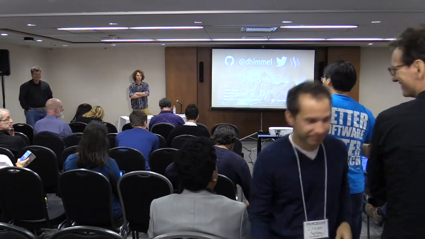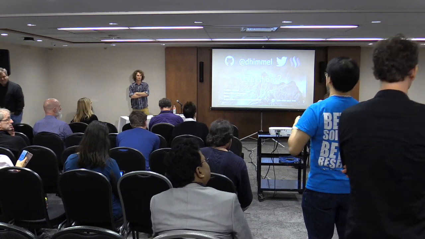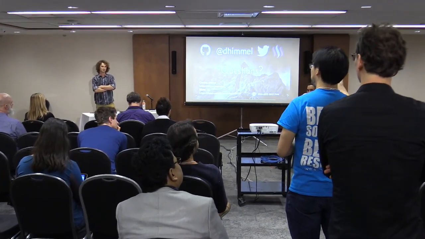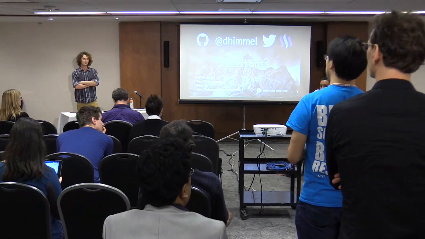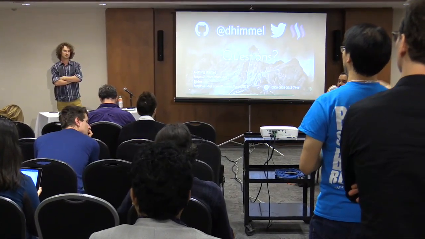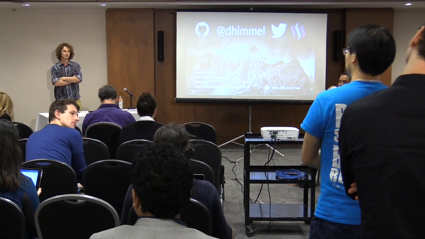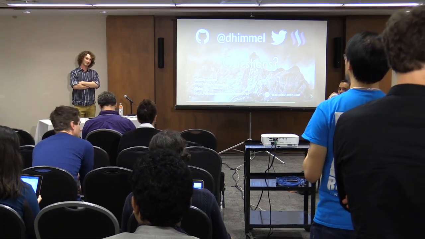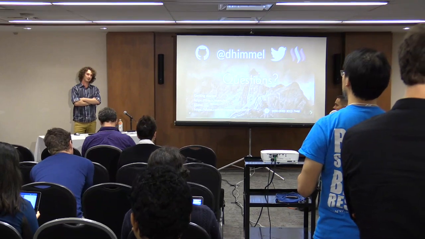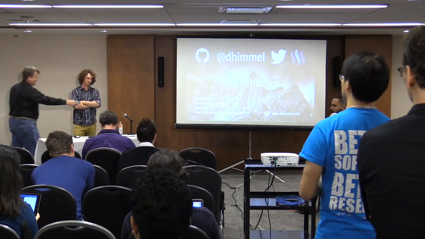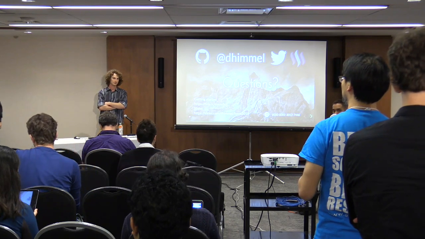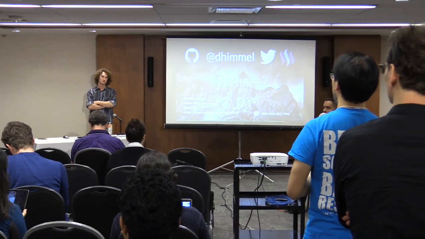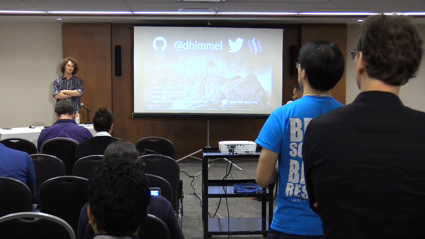First question: around citation of papers created using Manubot themselves — when looking at the meta paper, is there functionality to make it easy for people to cite your paper using the same tools you've built for putting citations into a paper? Second question: around linking to particular versions of things like diagrams in other repositories — what are your thoughts on potential link rot and breakage if the things you're linking to are no longer available, and do you have a way of checking in Manubot whether a link is still there?